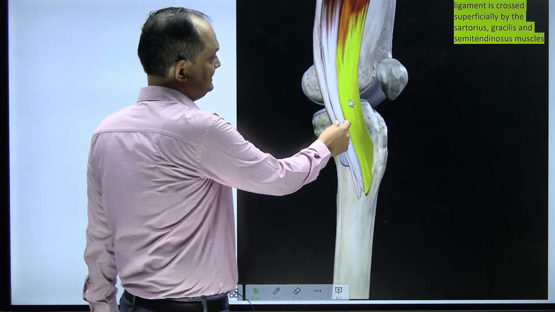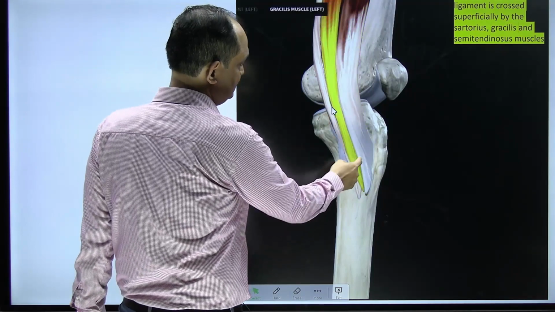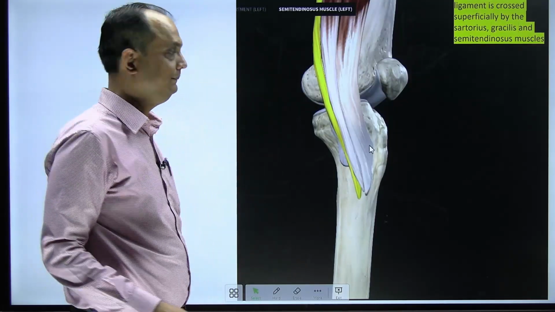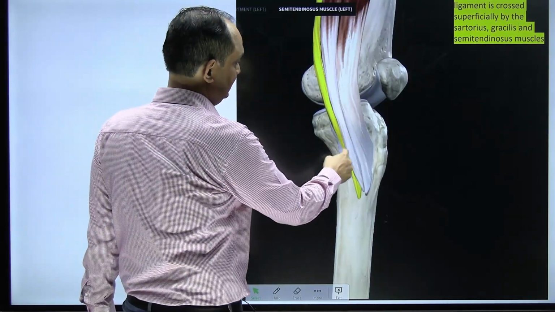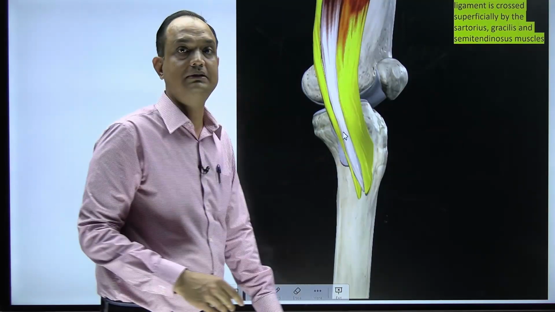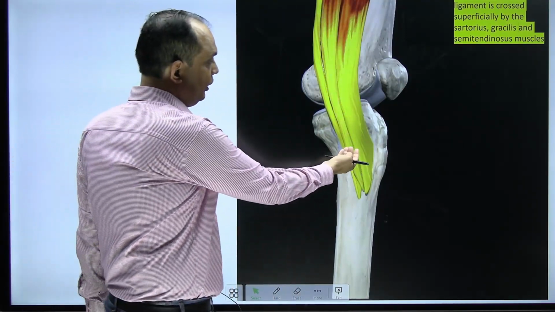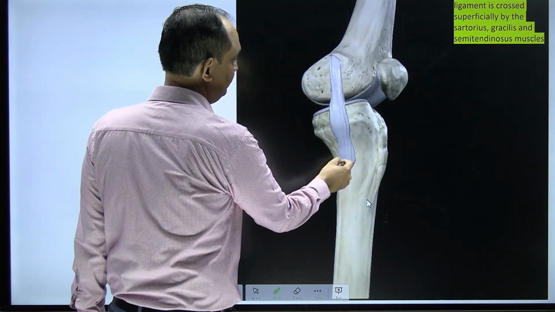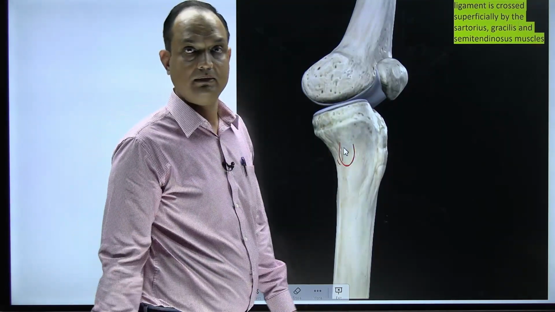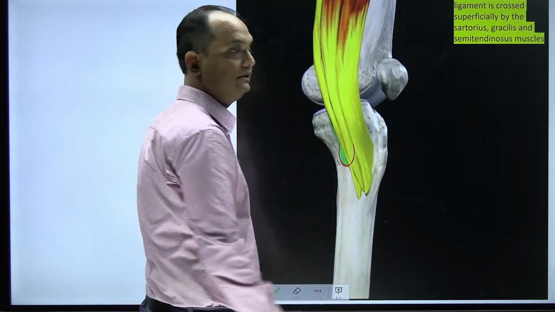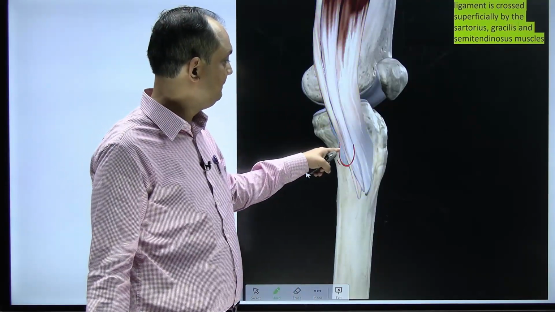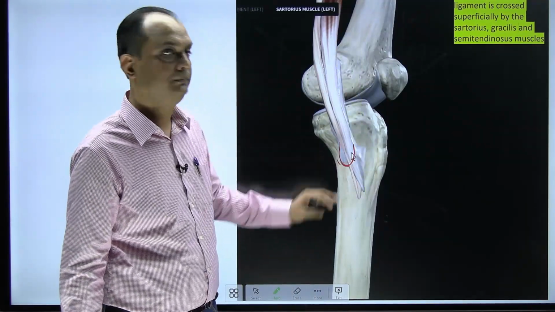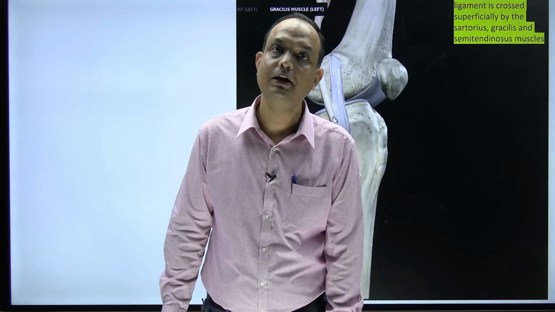Now here you will realize that these are known as pes anserinus, and you can see that this lower part of the tibial collateral ligament is not visible completely because these three tendons lie superficial to this ligament. So once you remove all these three tendons, then and only then are we able to see this attachment of your tibial collateral ligament. So this is the upper part of the medial surface of the tibia, which has the uppermost attachment of the superficial part of your tibial collateral, which has superficially the insertion of three more tendons.